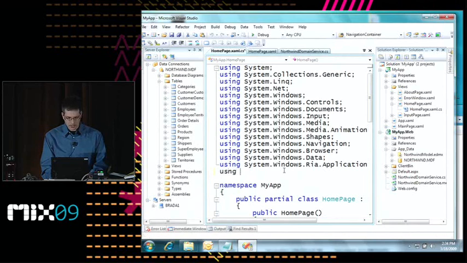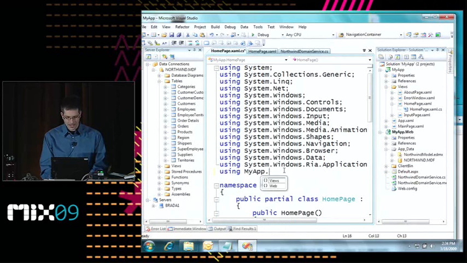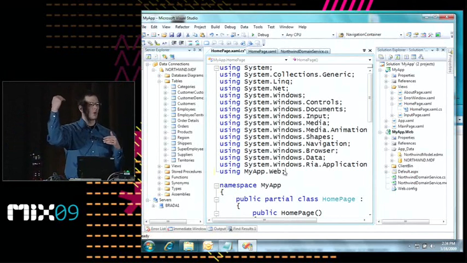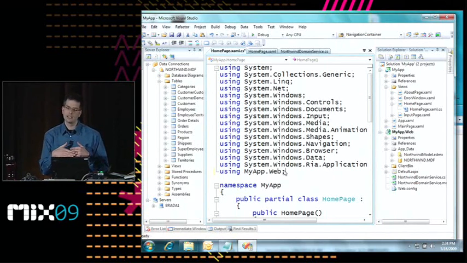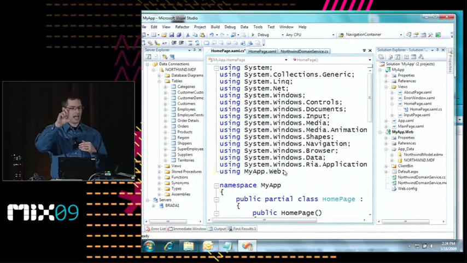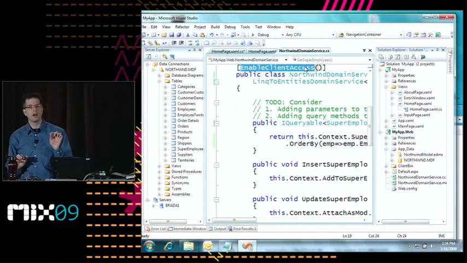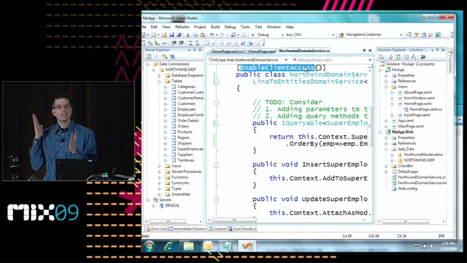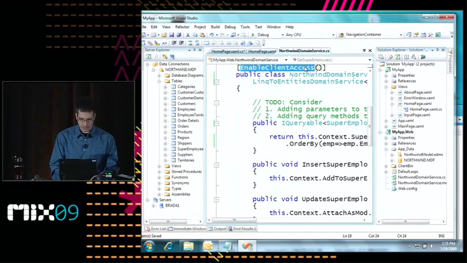So the first thing I'm going to do is add a using statement, MyApp. So notice we have MyApp.Web is available now. So remember, we're building two sides of the same application. The .Web is the server side, and then I have the client side. So I now have that class because I put EnableClientAccess on it. Because I've put that custom attribute on it, Visual Studio is smart enough to know that we want to have a client data access to that same service. So there's no explicit wire up we need to do.